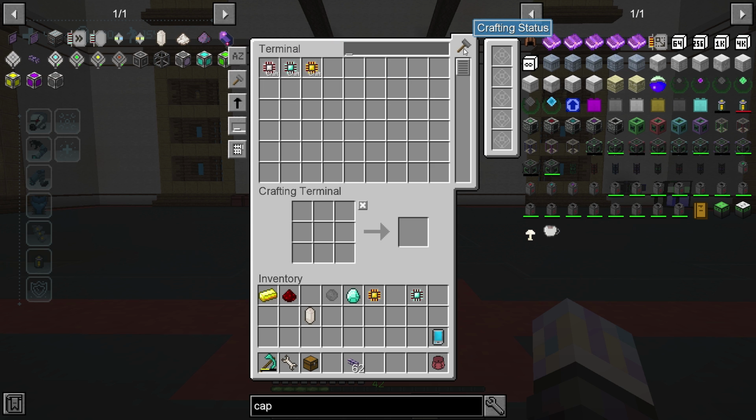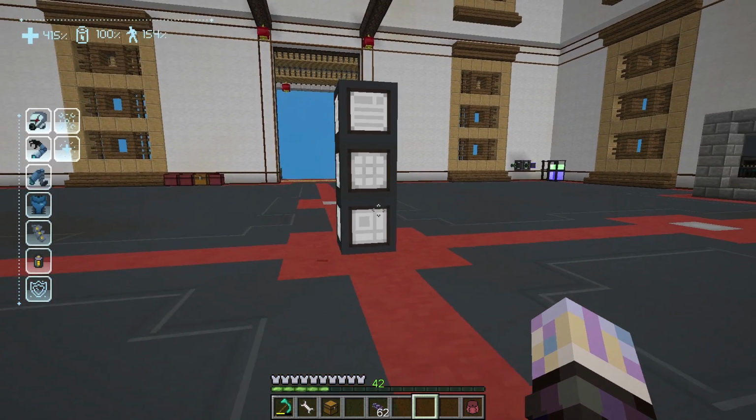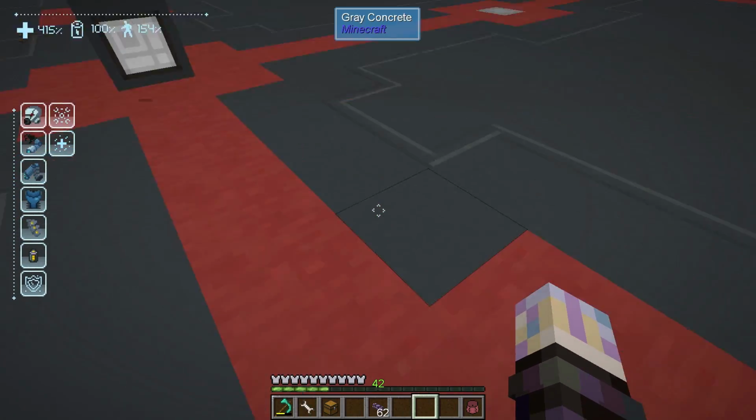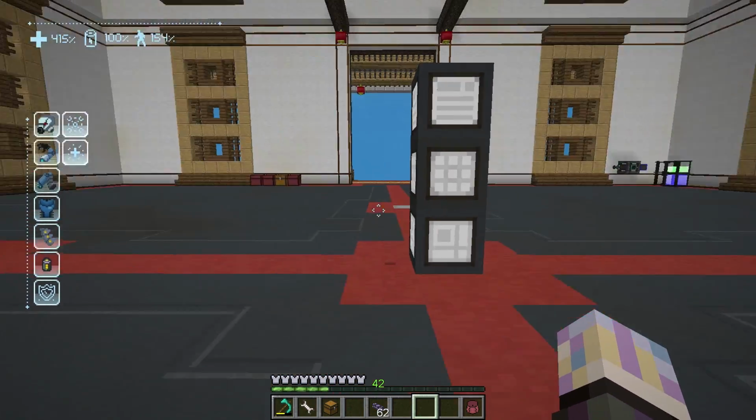And go over here, go to crafting status, kind of watch it, right? So it's doing its stuff. If it was running a bunch of machines, you would see a lot going on here right now, but it's only doing the one. But you can see there, it did the processor, no problem. And that's how you do auto crafting with a machine. That is super simple. And we're going to take that further. But yeah, let's get to that.